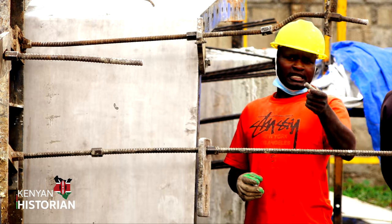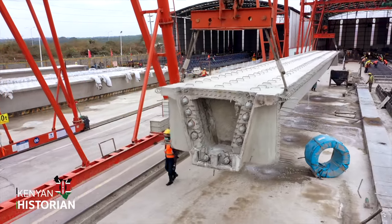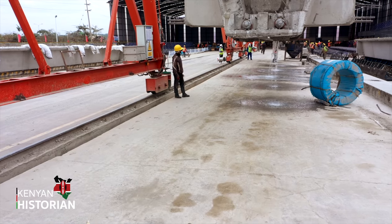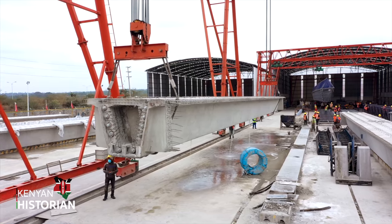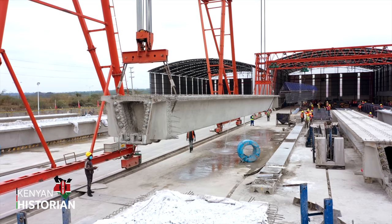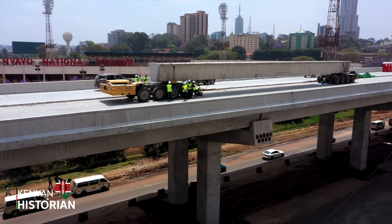The reaction on that pulling of the cable is the force between the collet and the plate on the end of the beam. That puts the whole beam under compression. It is this pre-stressed force that will make these beams carry significant loads for hundreds of years. In pre-stressing, engineers are applying an external force to the beams before the loads which they will be subjected to once the expressway is ready for use.